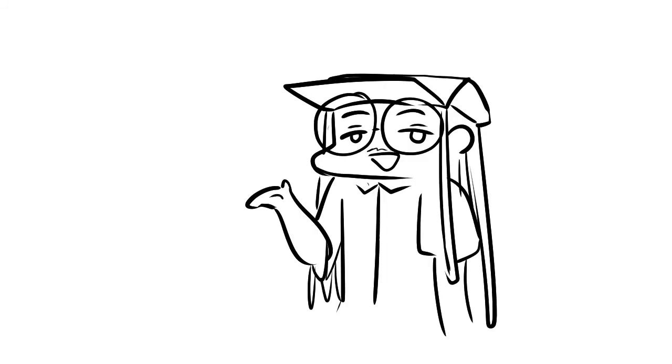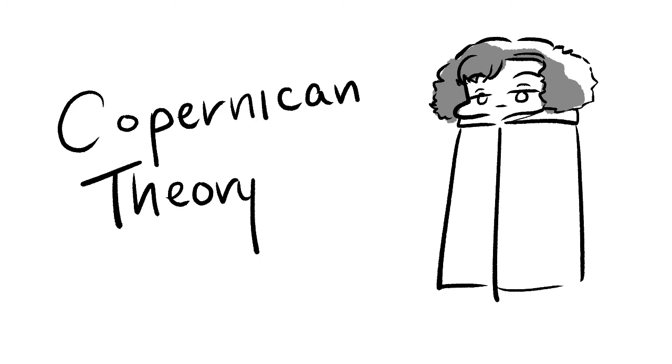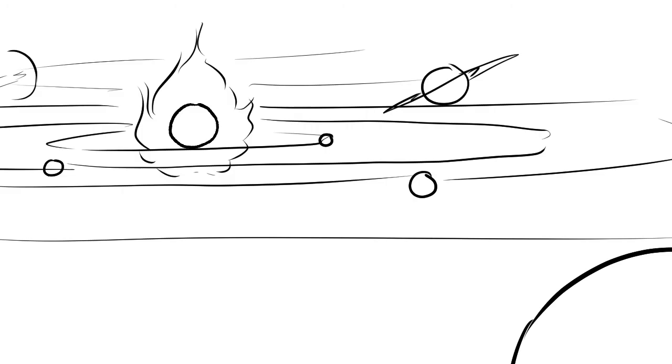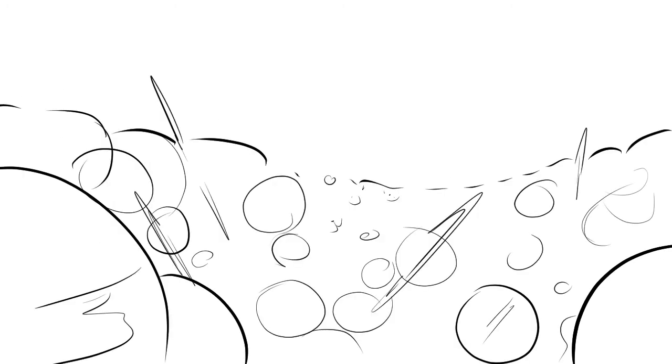Alright, big deal. So now you know the 4 main exoplanet discovery techniques. So what? Well, in the 16th century, the Copernican theory marked a revolution in the way humans see their place in the universe. Now, the Copernican Principle has never been more salient, with increasingly more exoplanets being discovered each year.